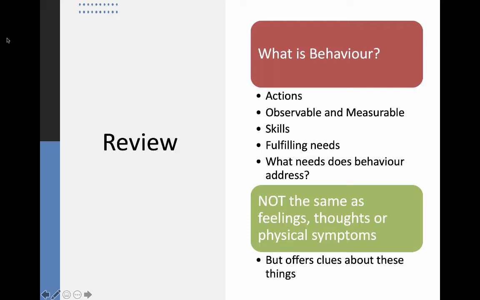But behavior isn't always 100% reliable. Actors aren't really feeling what they're acting out. And sometimes people act out in ways that are very cryptic or hard to understand. That's particularly true of people who have mental health issues, medication side effects, intellectual or developmental disabilities, or maybe they're just young. Maybe they aren't acclimatized to our culture, which we call acculturated. All of these things can make somebody's behavior hard to interpret, and we need to slow down and be more careful about that.